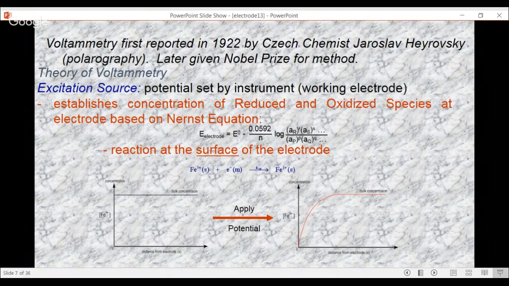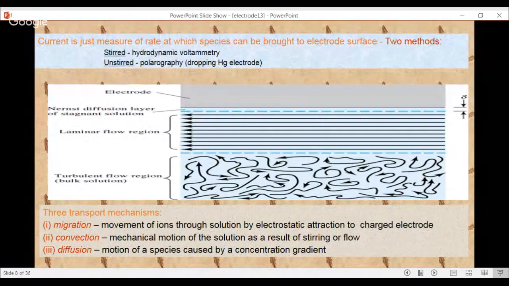So now we can do two things. The potential can be varied like this or like this. So the bulk concentration will vary like this. We have already seen this. We have talked about the transport of the species to the electrode. The transport to the electrode can be turbulent or laminar flow or diffusion. What we are trying to do is diffusion current, because when ions diffuse to the electrode, the electrochemical reaction is the rate determining step. In electrochemical reactions, we want the electron transfer reaction to be in control. We have already talked about migration, convection, and diffusion, so we will not talk about them.